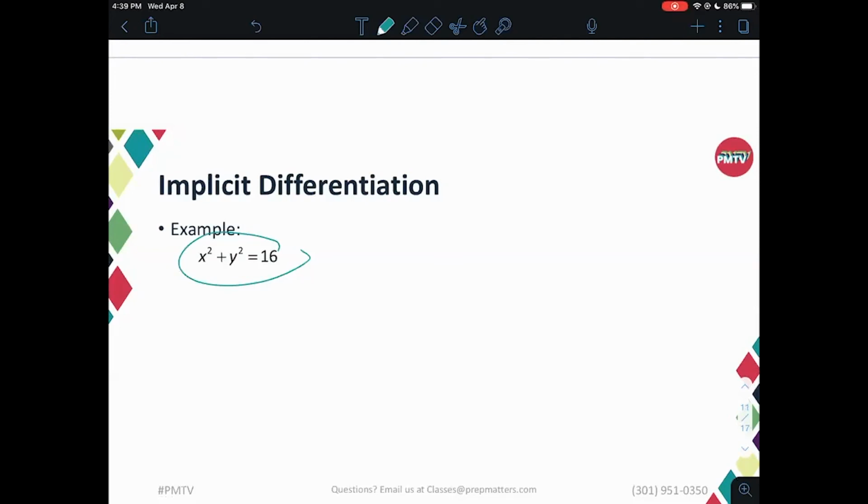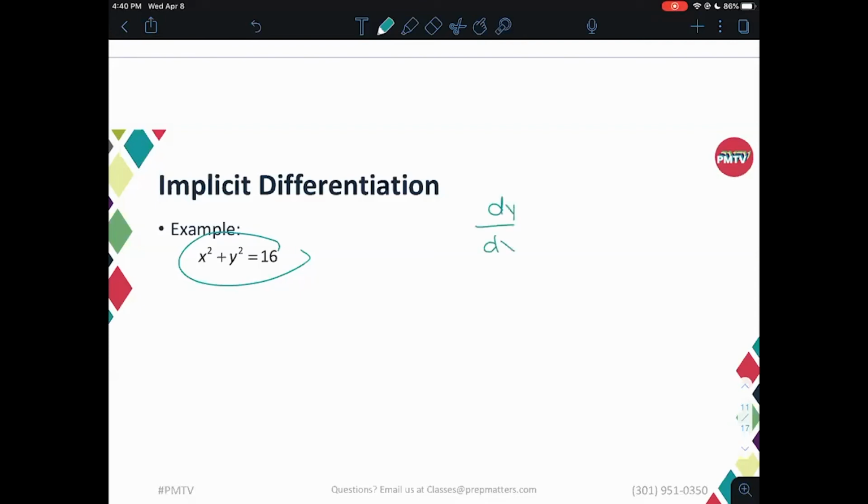If we look back to this equation of a circle, we can still find the slope of a tangent line at any point on this circle. We just have to work a little bit harder to get that derivative formula. So turning to implicit differentiation will allow us to find the derivative of y with respect to x, just like we have been doing so far, without writing this x squared plus y squared equals 16 as a function explicitly in terms of x. The key for implicit differentiation, or really any differentiation, is to know what variable we are differentiating with respect to.